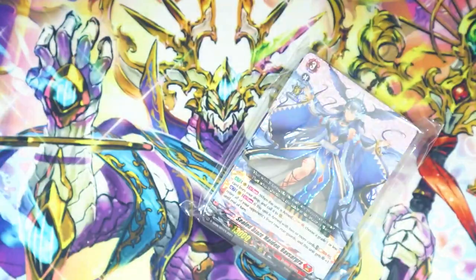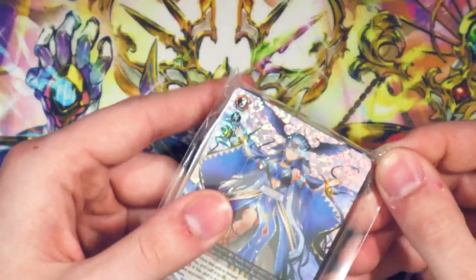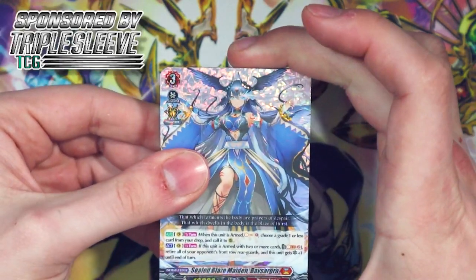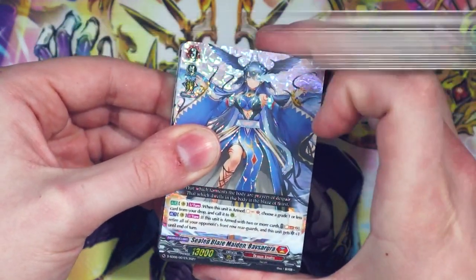Really helpful tool here. On the back side, it comes with a little cute comic strip. So a little fun thing for you guys to try out. Go ahead and get into the unboxing of the deck here. All right, peel that seal off, and then slide the little plastic piece off. So Bavsargra, top card there, that's our foil.